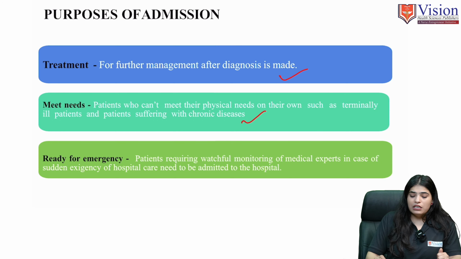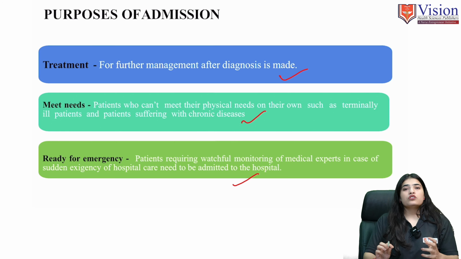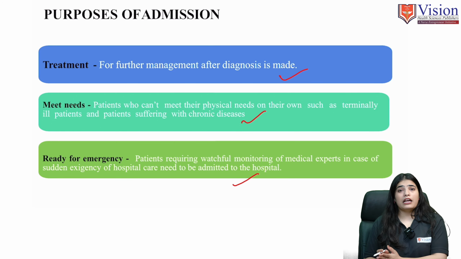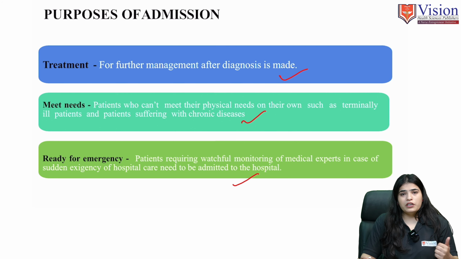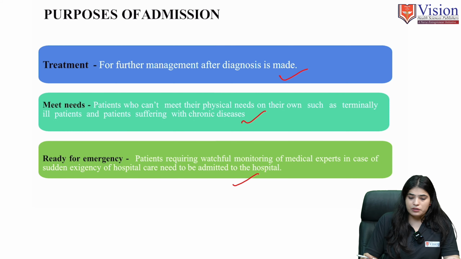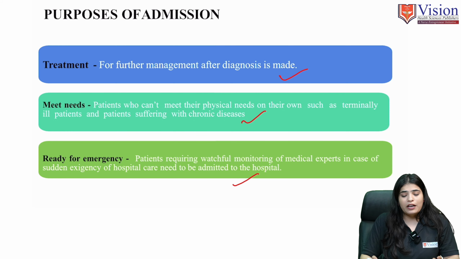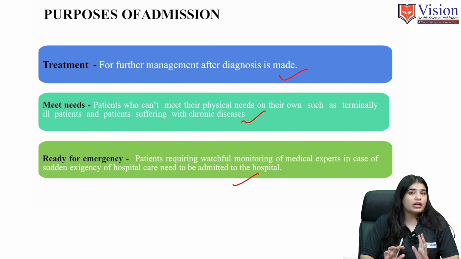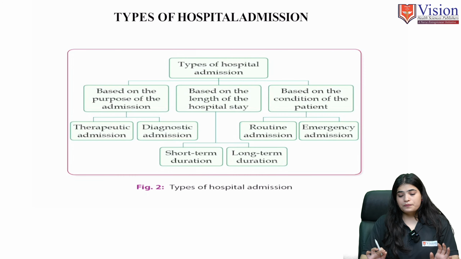And be ready for emergencies. Here we are talking about the hospital setting and admissions, so we always have to be ready for emergency situations. We have to be prepared and monitor the patient if there is a need for emergency treatment. So this is the purpose of admission: we observe the patient, provide treatment, do the diagnosis, meet the needs of the patient, and stay ready for emergency situations.